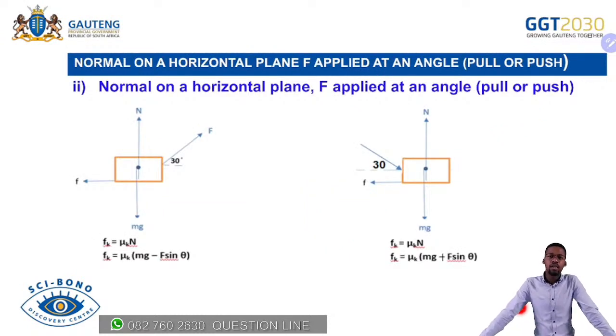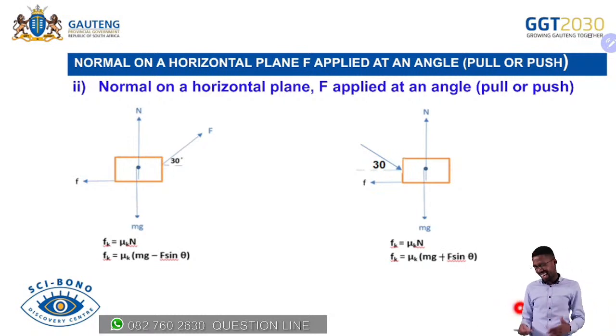As well, we can have a scenario where we have a normal force on an incline, or a situation where we have a force applied at a certain angle, and you'll be required to draw a force diagram. Again, your normal force must start from the surface and go up. The force of gravity starts from the center and goes down. Now, in this one, the force applied is at an angle, so you indicate that it is applied at the angle. Frictional force, if it's horizontal, will oppose the motion.